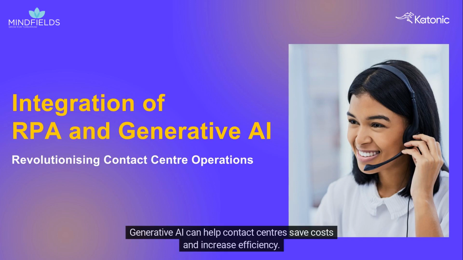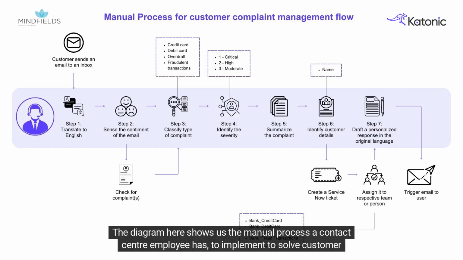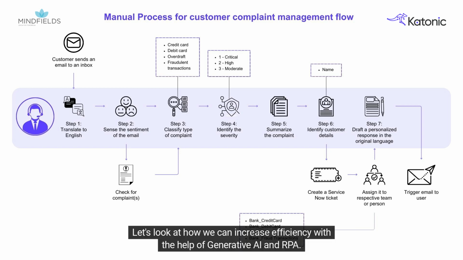Generative AI can help contact centers save costs and increase efficiency. Let's see how this is done. The diagram here shows us the manual process a contact center employee has to implement to solve customer complaints. Let's look at how we can increase efficiency with the help of generative AI and RPA.